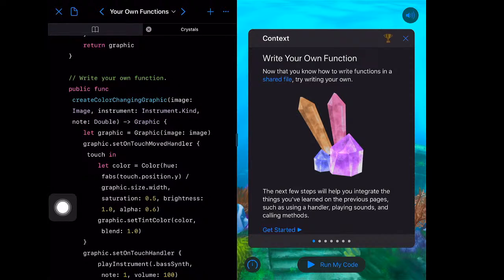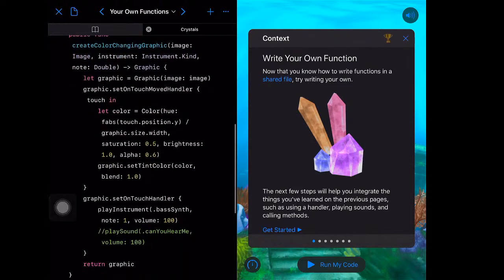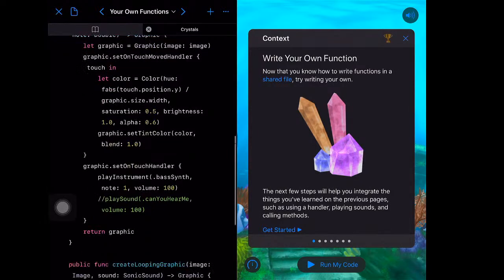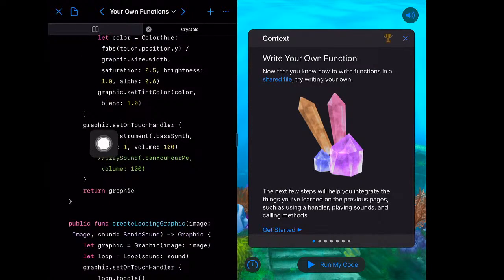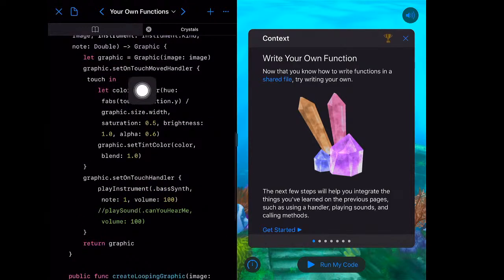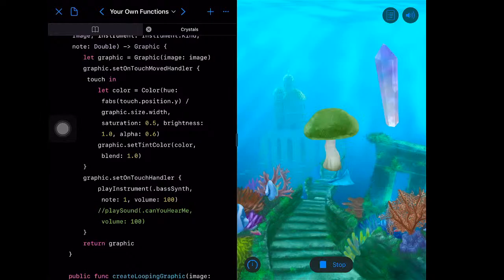So we created this create color changing graphic. And we have an on touch handler as well. So when we move our finger on it, we respond to this set on touch move handler, and it'll change the hue of the graphic. So let's run our code and just see what that looks like again. This mushroom here is the one that I have set using that.